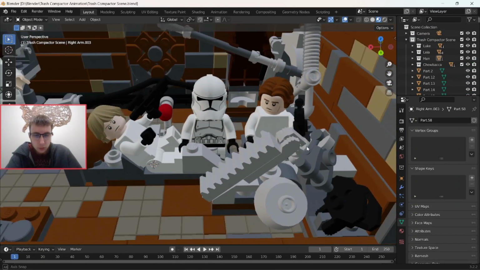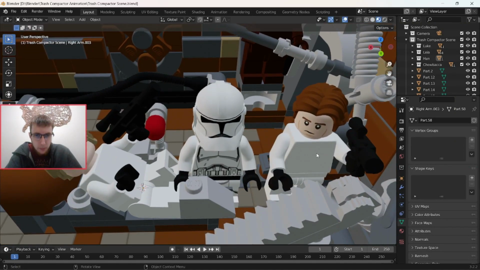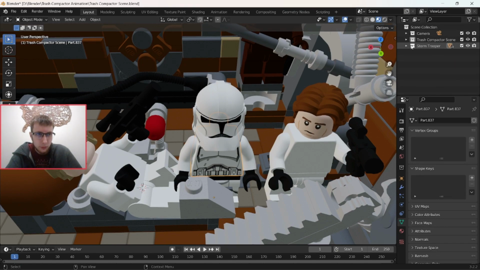Make sure you Control S or save it when you are done. So what I'm going to do is click on the Stormtrooper's torso and hit Control C. We're going to click on Scene Collection and hit Control V and do that twice because we have Luke and Han.